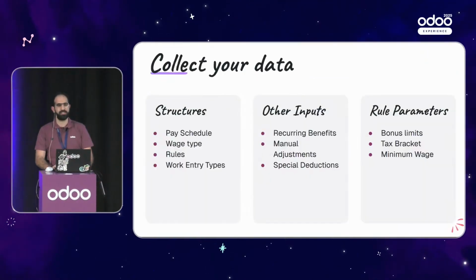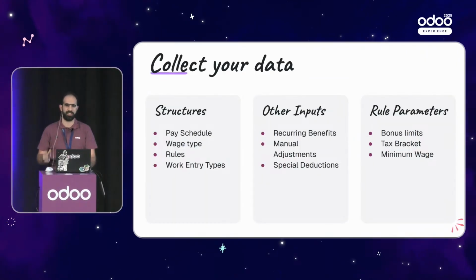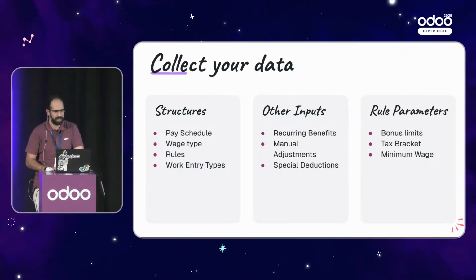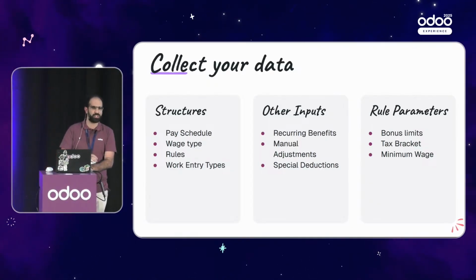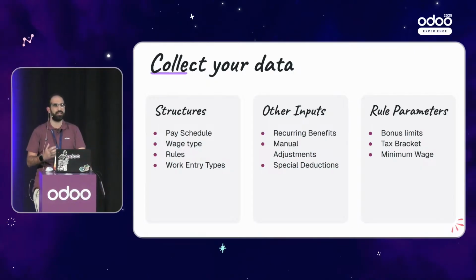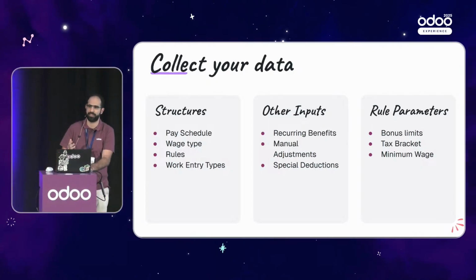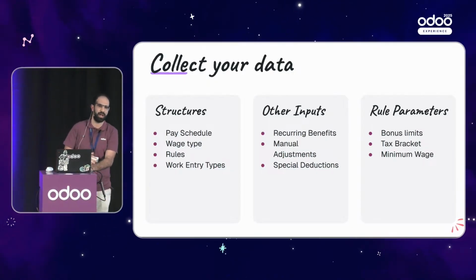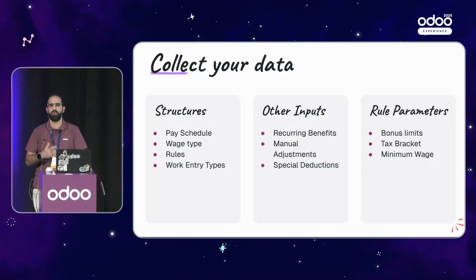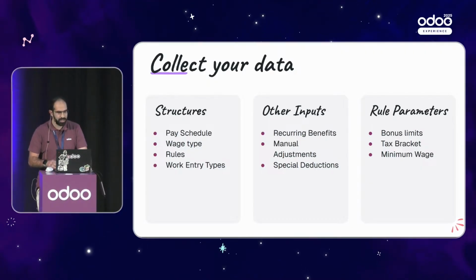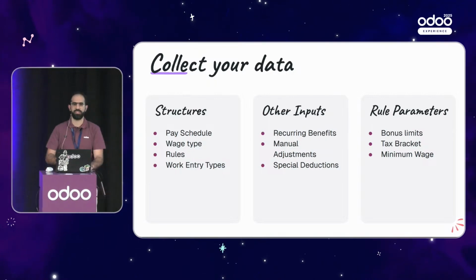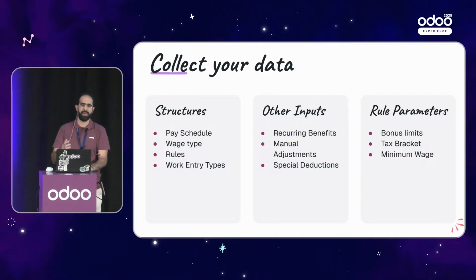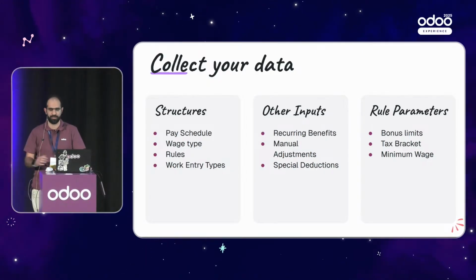So first, we need to collect the data about the Atlantis structure or the Atlantis payroll system. So what is the data we need to collect? We need to collect the data about their structure, the pay schedule. Do they pay their employees monthly, bi-monthly or weekly? The wage type: do they have fixed wages or hourly based wages? What are the rules of the payslip, like do they have taxes, and what are the work entries they work with?